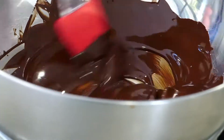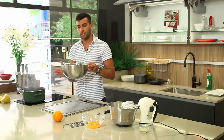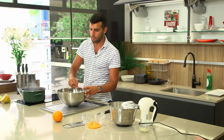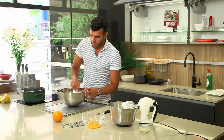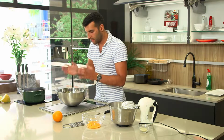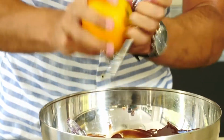So once the chocolate's almost melted, you can take it off the heat, because the residual heat from the dish is going to just continue melting it. This is also a head start to let it cool down a bit faster. Just stir it until it all melts, and whilst that's finishing off, thickening up, just grate in some orange. So the orange zest is really going to give this a punch.